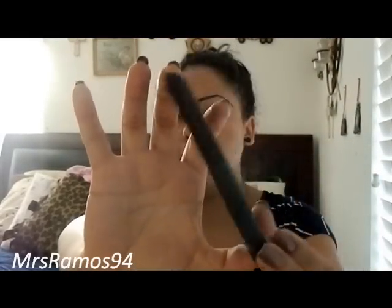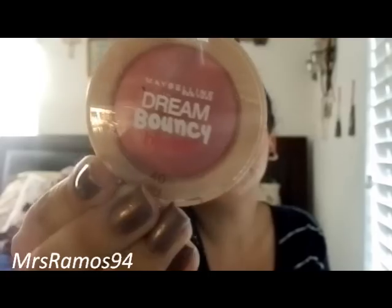From the swap meet, first I got a cover for my iPod — it's just plain black because I have a Hello Kitty sticker that I'm going to put on it once I find it. Then makeup-wise, I got the Maybelline Dream Bouncy Blush in number 40, in the color Pink Plum.